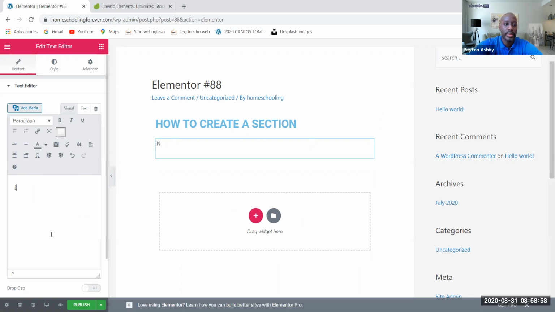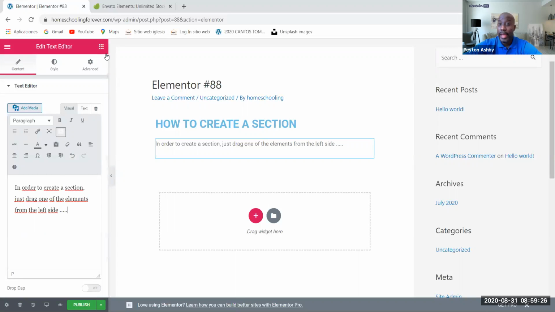In order to create a section, just drag one of the elements from the left side, blah, blah, blah.